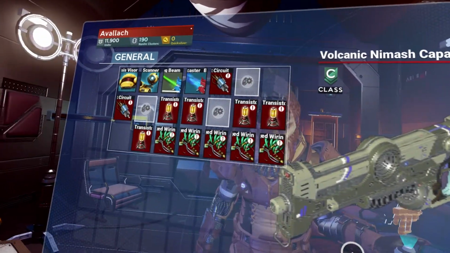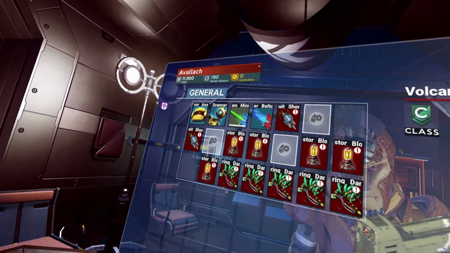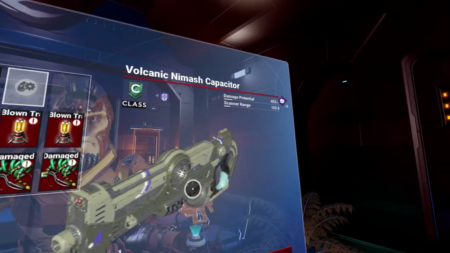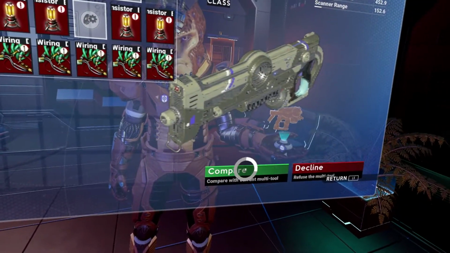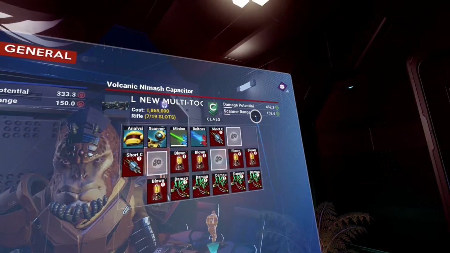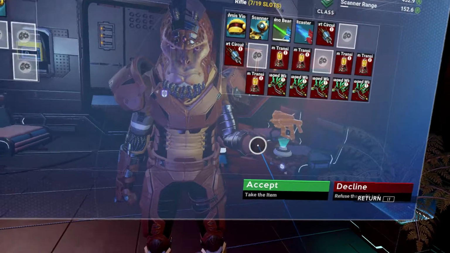Look at that. It's a Class C, but it's got a shitload of slots. Significant improvement over the one I have. Now, I'm going to have to repair all these slots, but we can do that. I mean, holy Moses. Damage potential, scanner range. Let's compare with the one we have. So it's got better damage potential, and a tiny bit more range, but most importantly, it's got a bunch of slots. Okay, that's a nice find this early on in the game.